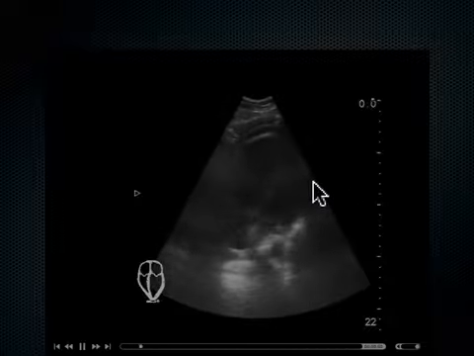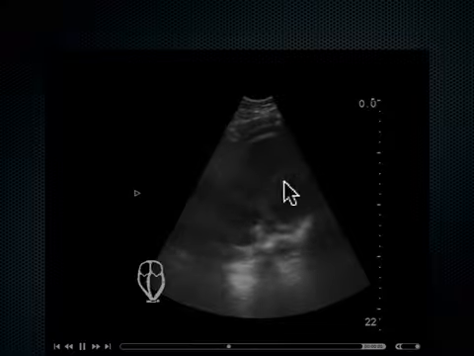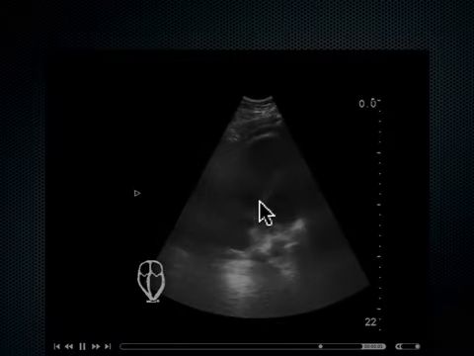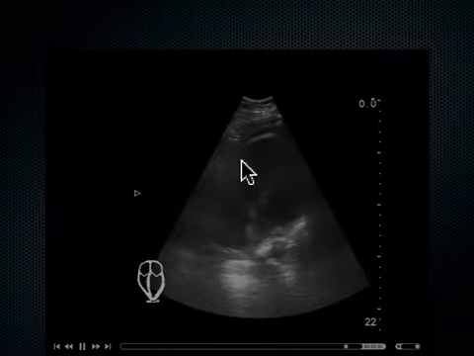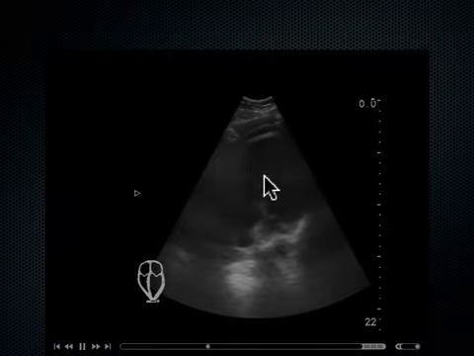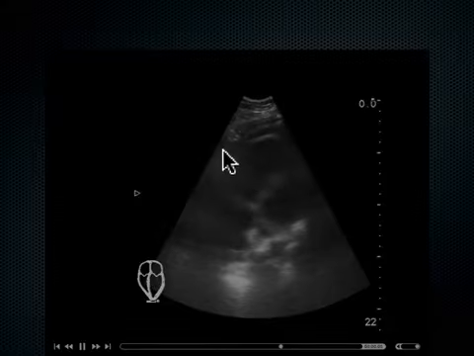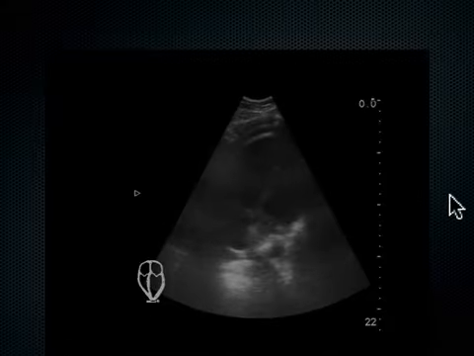This is actually trying to be an apical four-chamber view. It's a little bit off to the side. This is the septum of the heart here. We could decrease the depth, but in the heat of the battle, you get what you get. This is the left ventricle. This is the right ventricle. If you look here, it's kind of subtle. It's hard to see, but the RV is actually a little bigger than the LV.